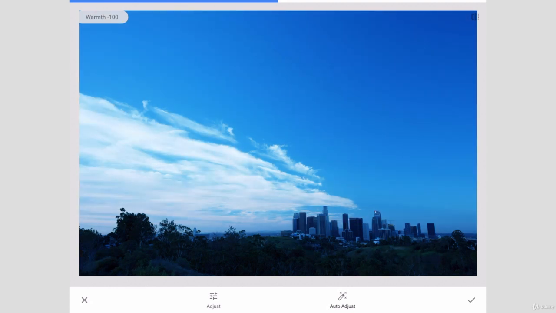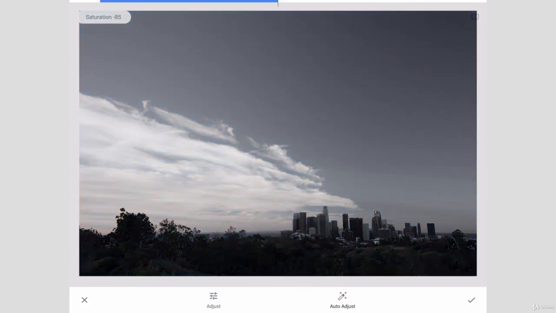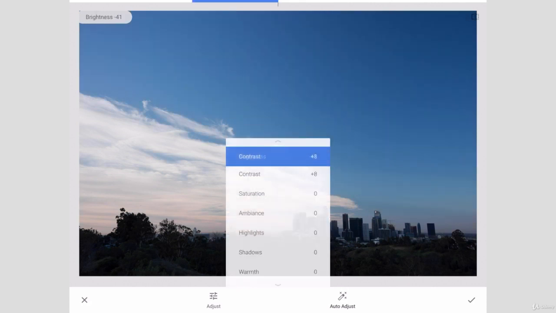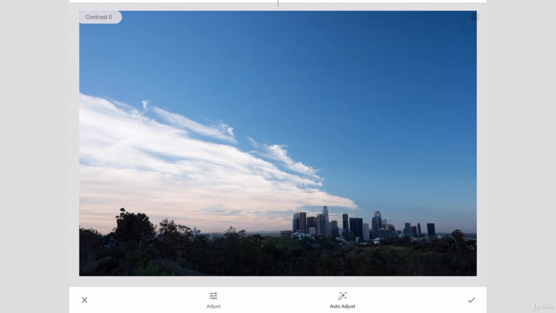the before after button. You can also double tap the adjustment name in the top left to reset that specific adjustment. So it's pretty quick, and I would say they try to be intuitive, but it's not as intuitive when you're just getting started, but it's really quick and easy and fun to play around with. It's just quick slides, drag up, go to the next option. All right, so let's actually go back, reset all of this, and then we'll go through each of these menu options and show you what's actually happening in the tune adjustments.